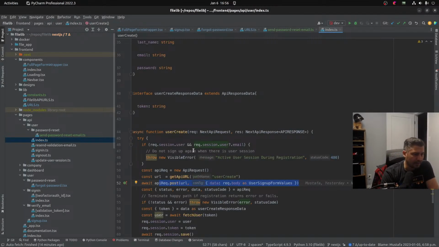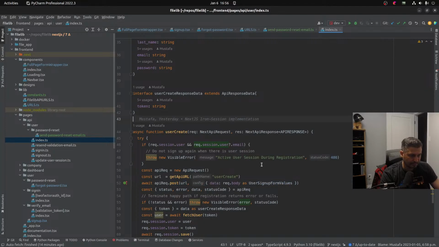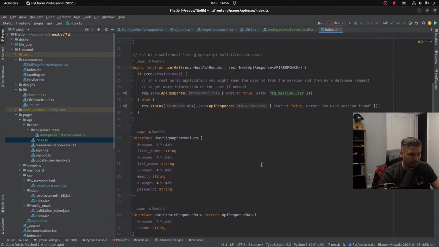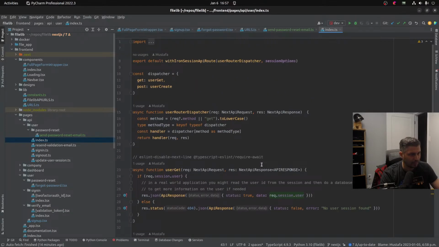So another thing here is I will have to use the iron session thing because user router dispatcher, I need this.